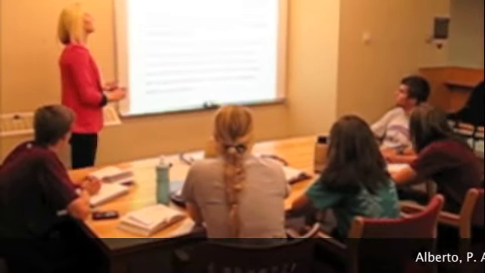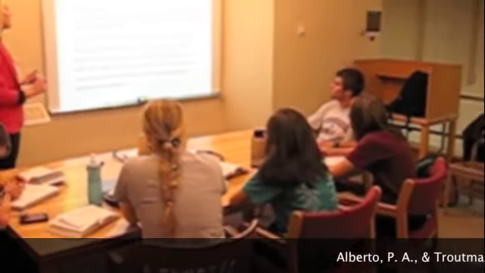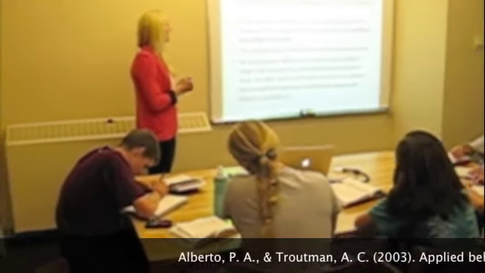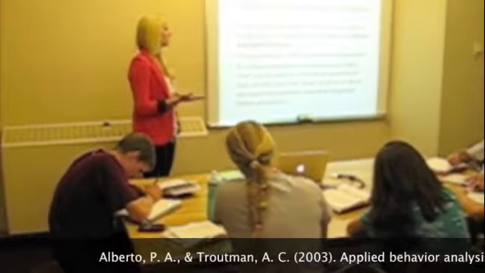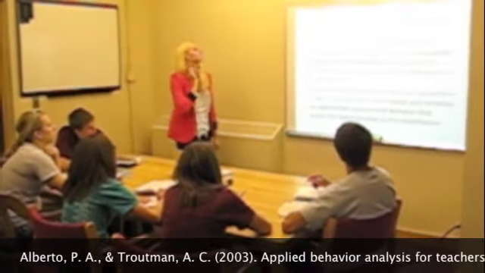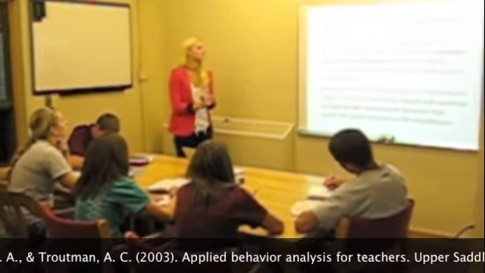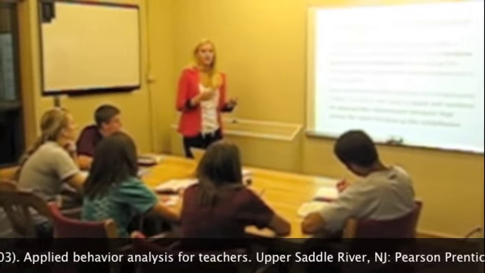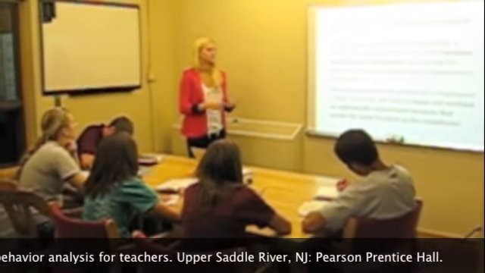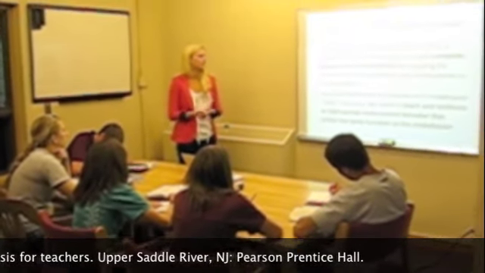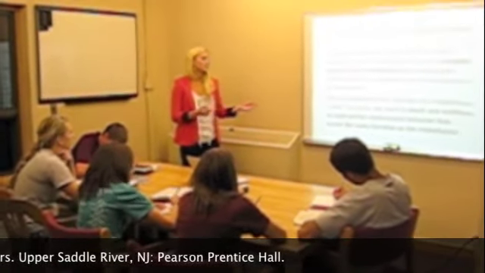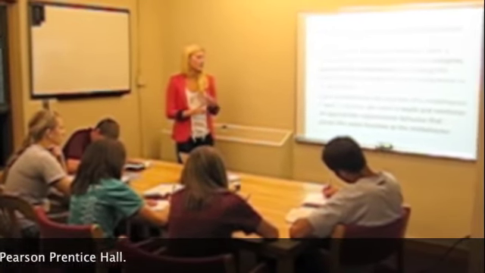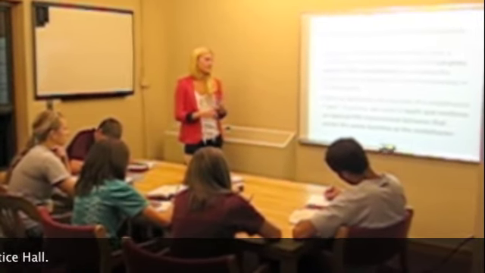So to determine a behavior's function, we need to study what's happening before and after in the classroom. This procedure is called a functional assessment. As we talked about before, the purpose of functional assessment is it gives a more complete picture of the misbehavior by including the antecedent and consequences, so before and after of the misbehavior. And once we determine the function of the misbehavior, we need to teach and reinforce the appropriate replacement behavior.